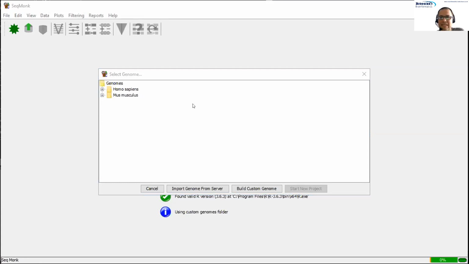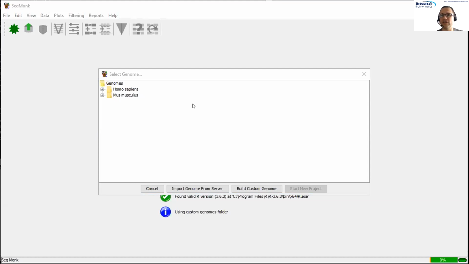It is critically important that the genome that you select for starting your new project is the same genome that you mapped your data against. Because in the end, what your BAM files provide are a set of genomic positions. They say this read goes on chromosome 3 from position 500 to position 600. Okay? And those numbers only mean anything in the context of a very specific genome assembly. Those positions will exist in other assemblies, but they won't line up against the same genes and they won't mean the same thing. So you have to be sure that the genome that you're using here is the same as the genome that you mapped against.